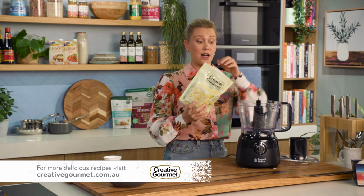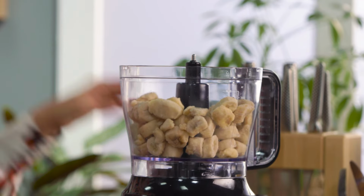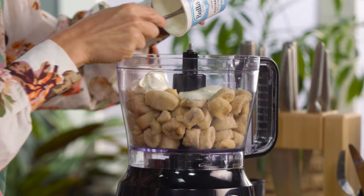Into a food processor, I'll add about 500 grams. And to that, I'm going to add some yogurt. So in with some natural yogurt. Going to give it a really nice creaminess.